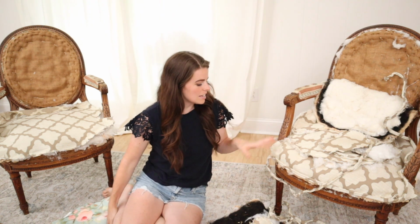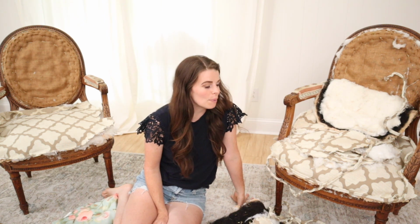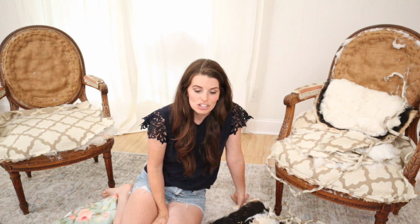Okay, you guys, it has been a second for you, and it probably feels like nothing's changed because I think I'm wearing the same shirt that I wore when I took the upholstery off of these chairs for the first time. It has been weeks. I would even reckon to say it's been over a month since I have come back to this project. I've slowly been chipping away and taking out the extra nails and working on the second chair, but honestly, I have barely touched these chairs. I went to 4 or 5 local upholstery stores looking for fabric, and I could find nothing.